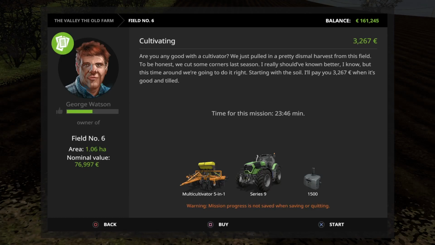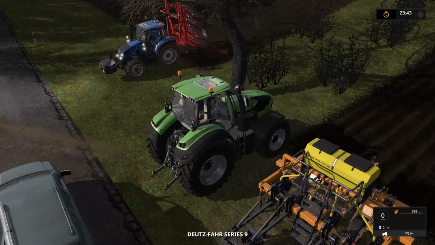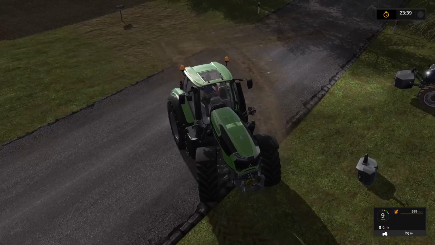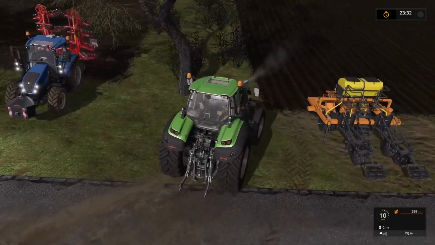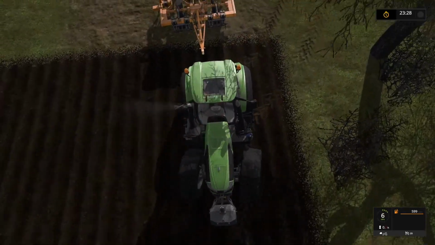Let's see. There's another new cultivator, the multi-cultivator 5-in-1. I'm going to try this one with the Series 9. Again, this is another one from the Platinum expansion that I haven't had the chance to use yet. I am curious as to exactly what's going to be involved in this, and I might need the weight. So I'm going to hook up to that. Normally I tend to leave the weights on the side of the field when I'm offered them on contract work, because more often than not, you just don't need them. But with this, I honestly don't know.